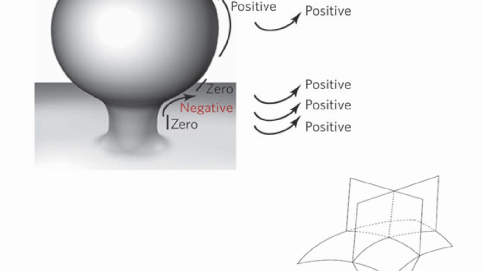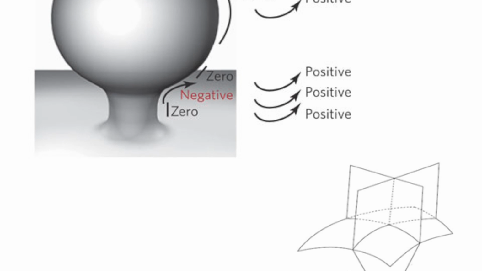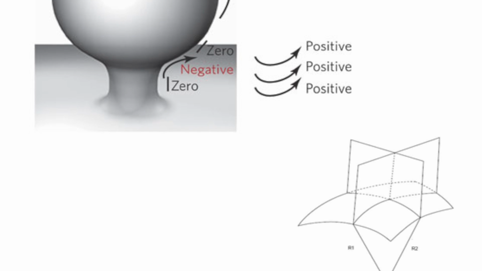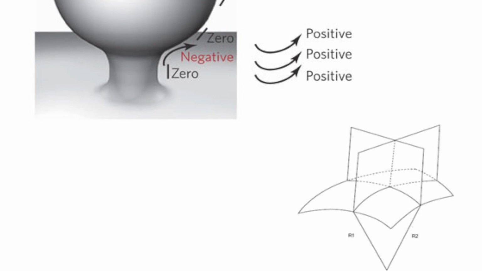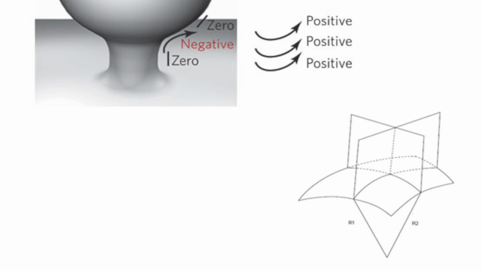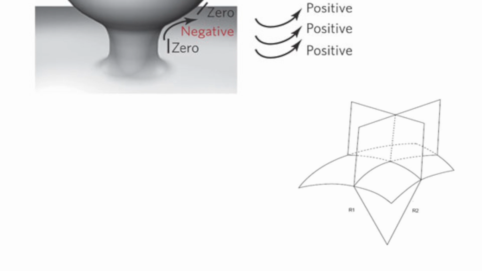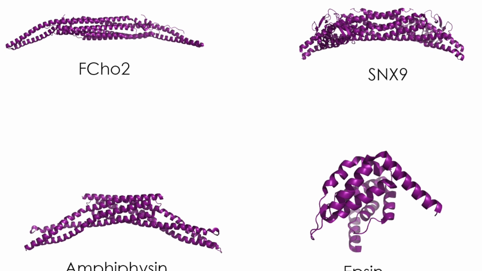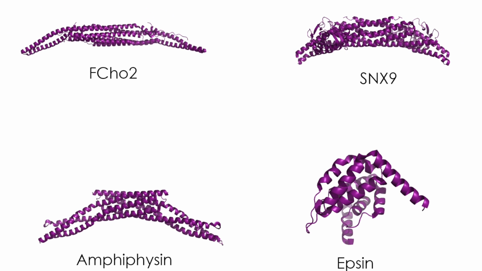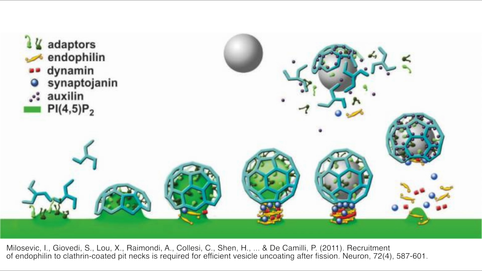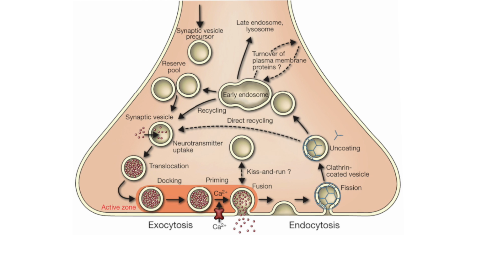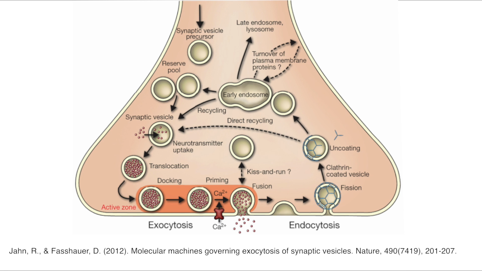For example, the neck region of this vesicle is a thin tubule with very high curvature. Such spatial variations in membrane curvature are not thermodynamically spontaneous, and yet this phenomenon is physiologically ubiquitous in all organisms. The spatial variation in curvature is stabilized by curvature-generating and sensing proteins. In fact, one special class of endocytosis, called clathrin-mediated endocytosis, is associated with a variety of biomedical pathways, such as the regulation of LDL cholesterol and synaptic vesicle recycling in the nervous system.